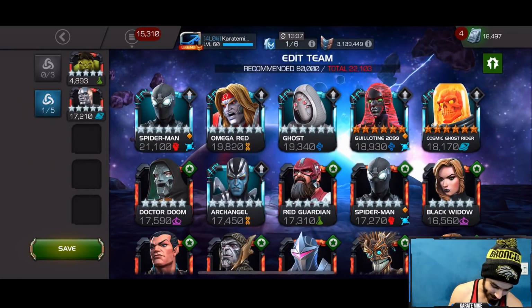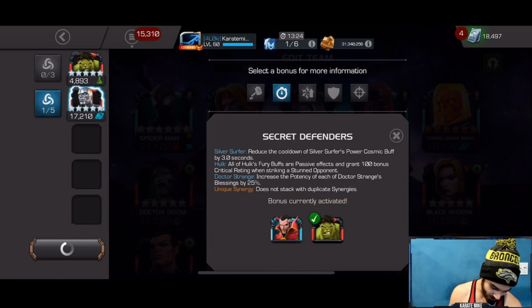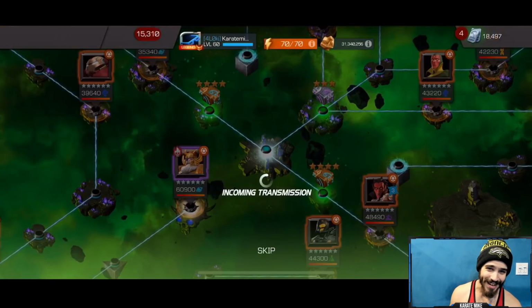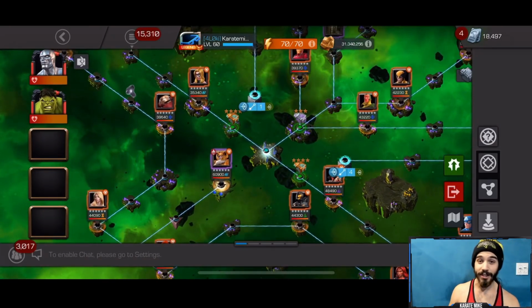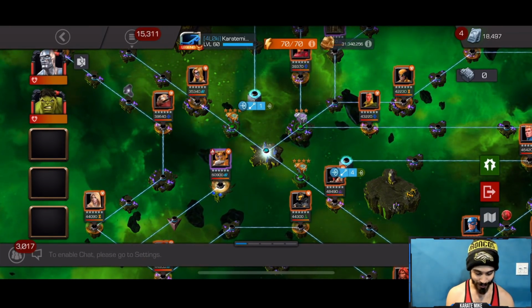And this is what the synergy does for Hulk. It says all of Hulk's Fury buffs are passive effects and grant 100 bonus critical rating when striking a stunned opponent. So what we're going to do here today is jump into the Science Cavalier quest with only a 5-star rank 2 Hulk and see what we can do.